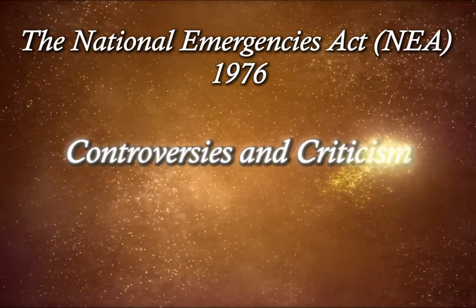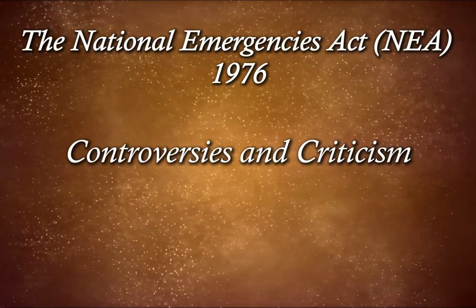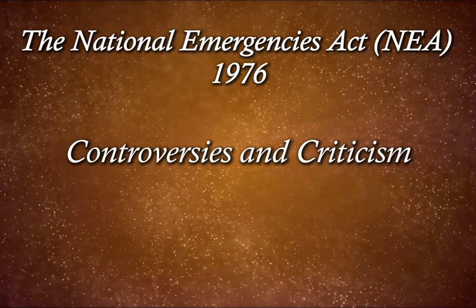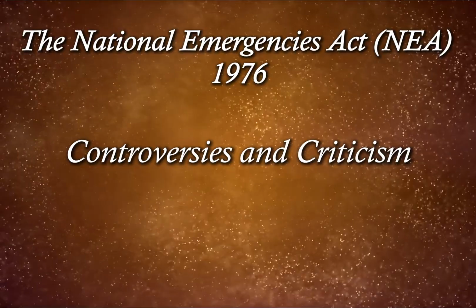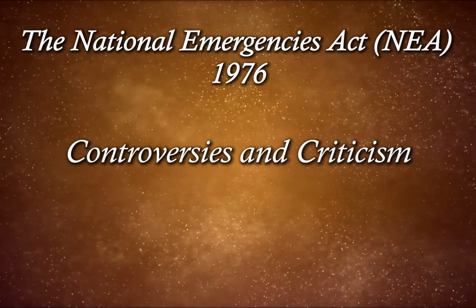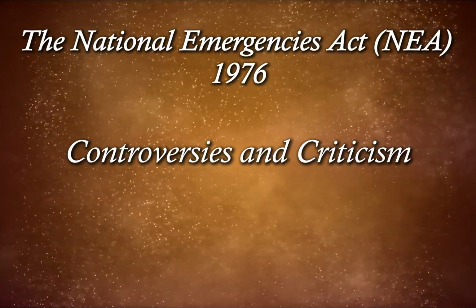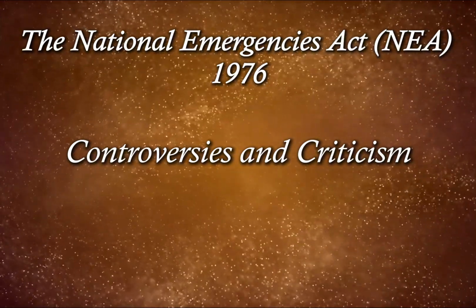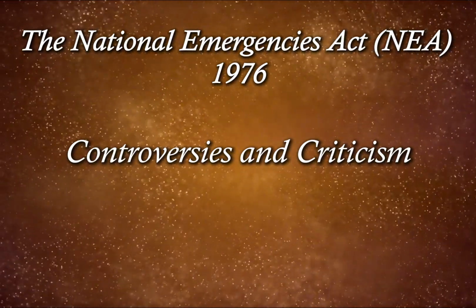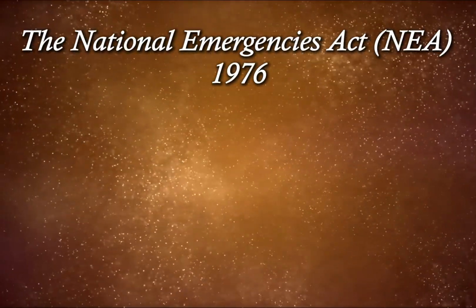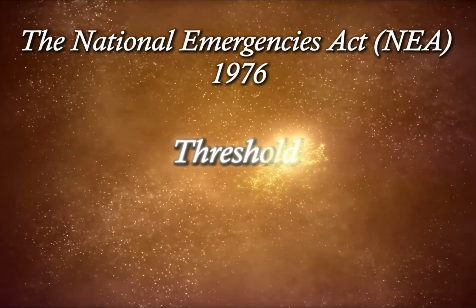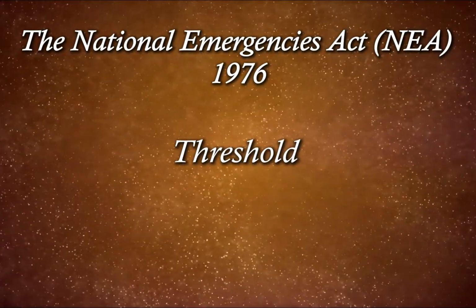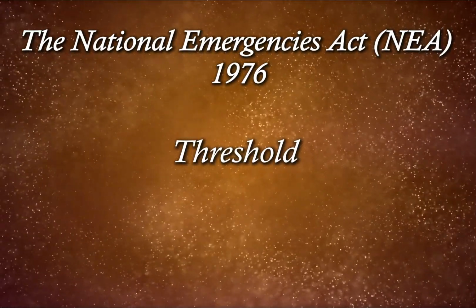Controversies and criticism. Overuse and longevity: some emergencies remain in effect for decades, raising concerns about whether they are still justified. Presidential overreach: critics argue the NEA still gives the executive branch too much discretion. Weak congressional checks: the need for a presidential signature to end an emergency hampers Congress's ability to act as a true check. The National Emergencies Act, NEA, does not establish a strict legal threshold or detailed criteria that a president must meet to declare a national emergency.